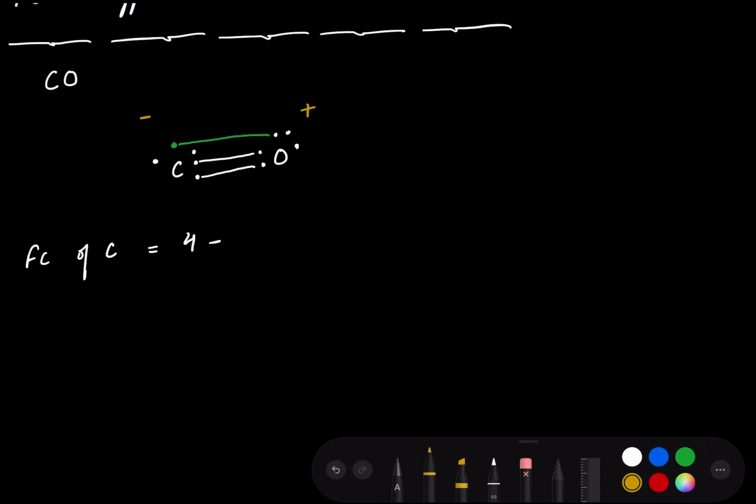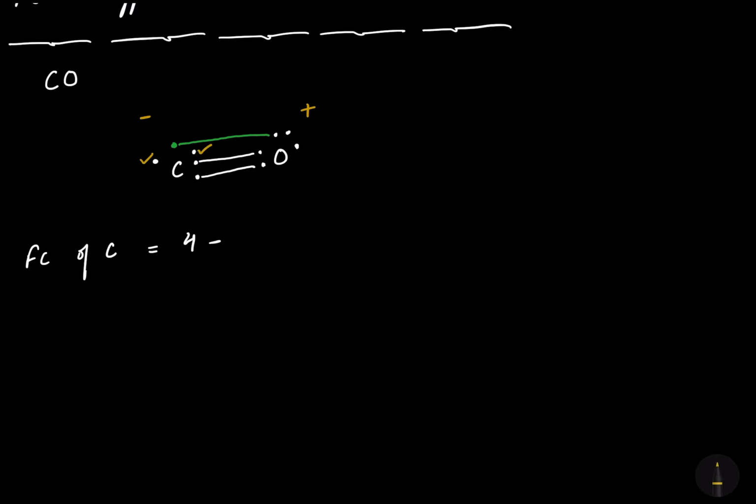Formal charge of carbon. How many valence electrons does carbon have? 4. That's the standard thing. Minus the number of non-bonded electrons. The number of non-bonded electrons of carbon in this case are number 1 and number 2, so we got 2 non-bonded electrons. Minus the number of bonds formed by carbon. Carbon is forming 3 bonds, so it comes out to be 3. So 4 minus 2 minus 3 comes out to be -1. So it signifies that carbon is bearing a -1 charge in carbon monoxide.